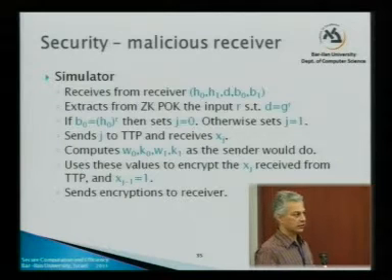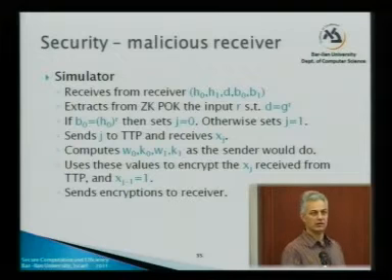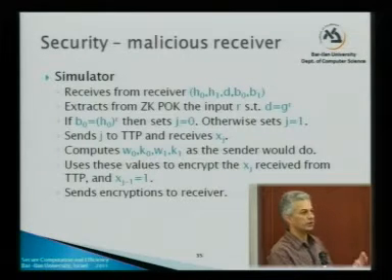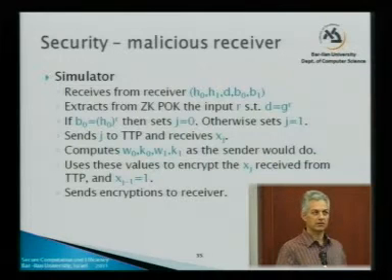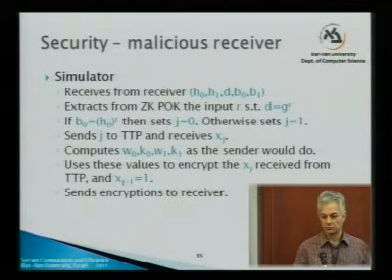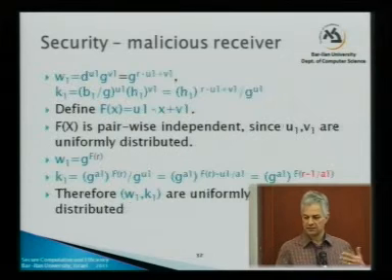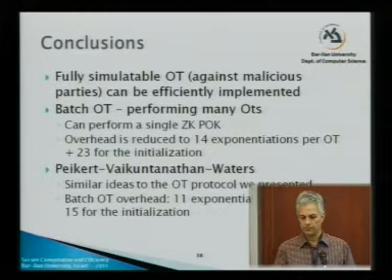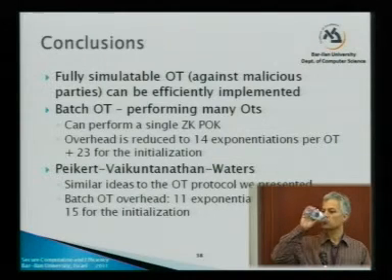And just as before, it's possible to show that the receiver can only decrypt one of these values, which is actually only the one for which we got the value from the trusted party. So that value the receiver will be able to decrypt, and the other one it will not be able to decrypt. So this is shown here, but it follows the ideas we had previously. Okay, so let's try to conclude.